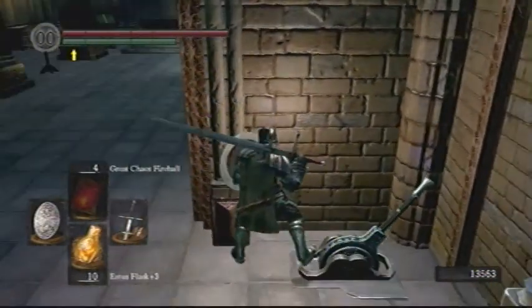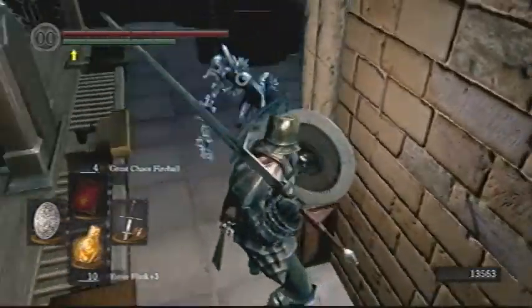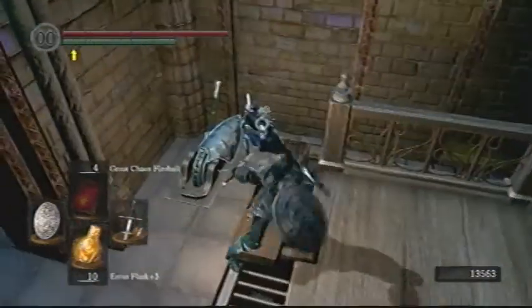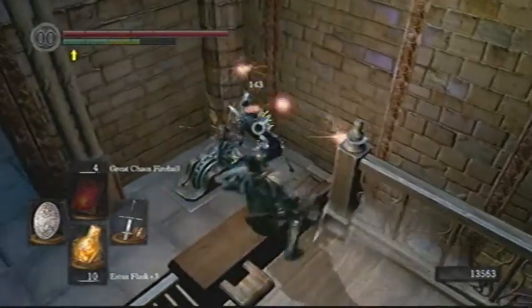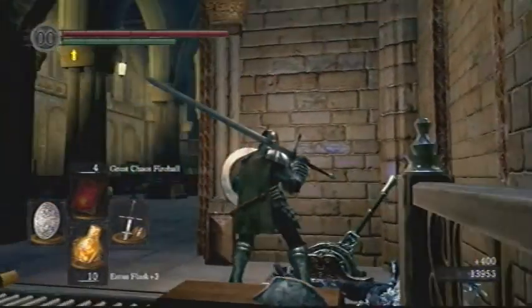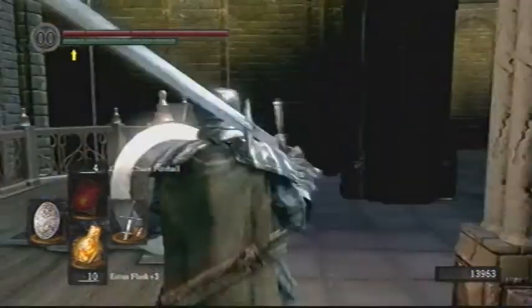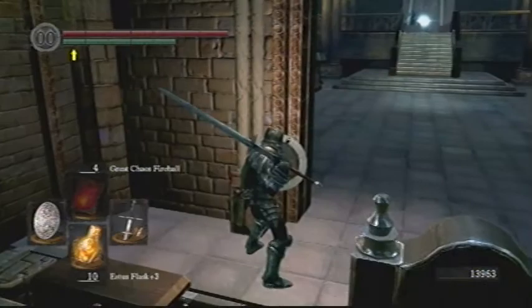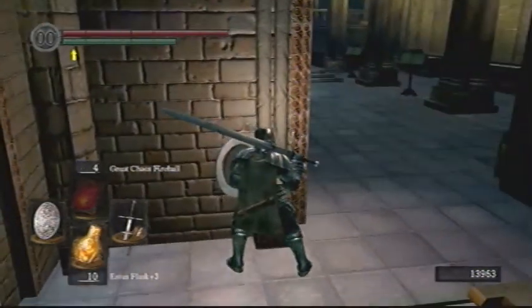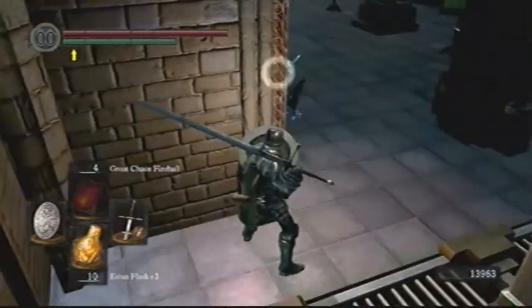There's a bunch of hollows here, except they're not normal hollows. They are now covered in crystal, and all their weapons and armor are crystal variety, which means that they do a lot of damage very quickly if you get hit by them, so you have to be fairly careful. So anyway, use the pillars and the walls to your advantage in this room if you want to be able to kill these guys without dying.